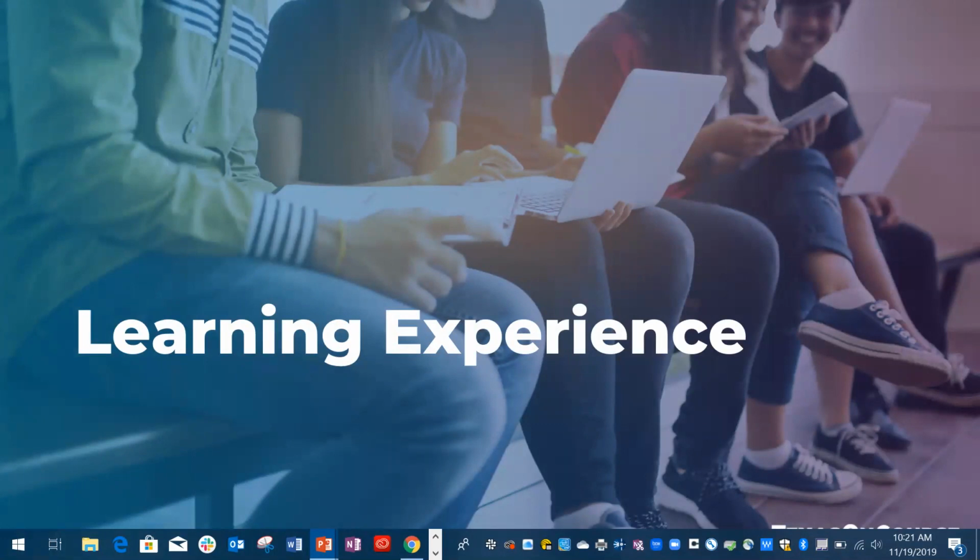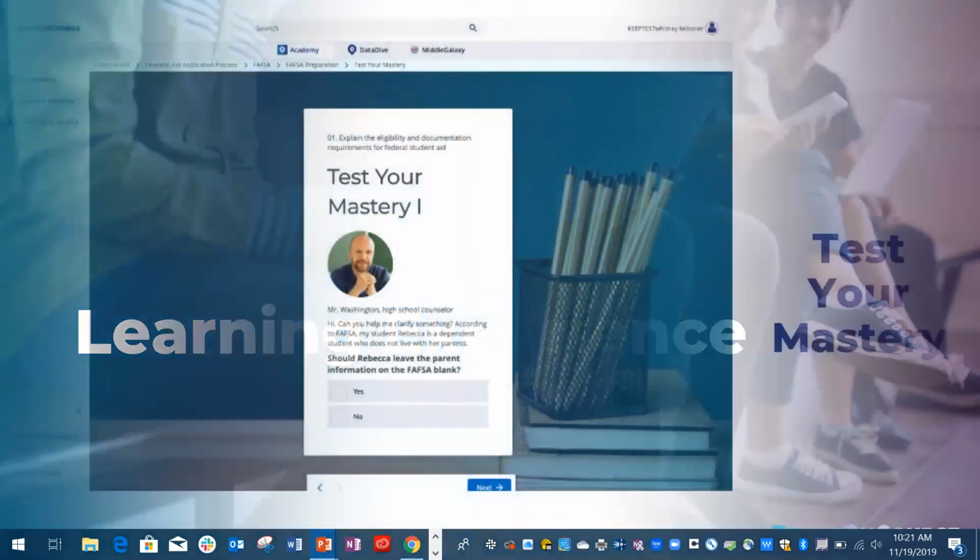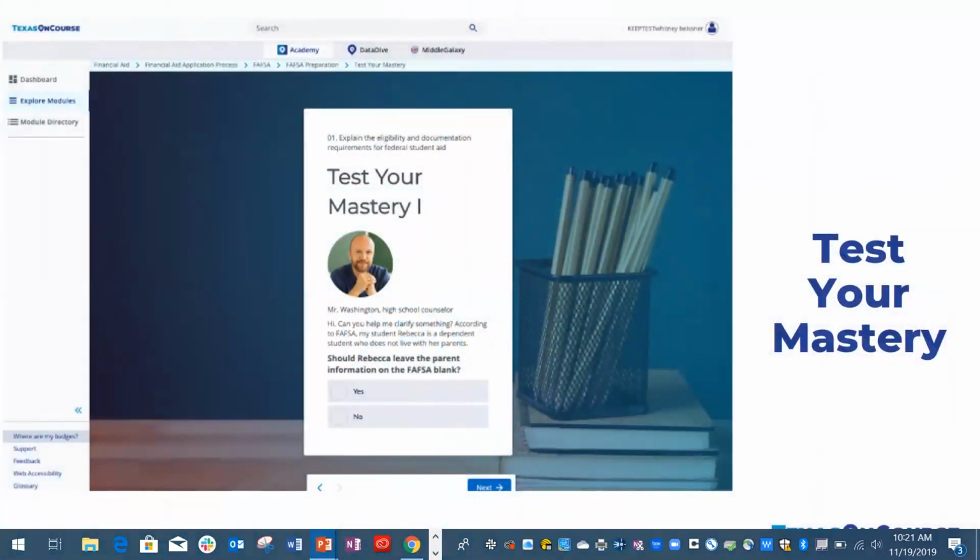One of our primary goals for the Academy is to provide an engaging, authentic, and relevant learning experience. So I just want to take a few minutes to highlight some of the ways we accomplish that. And so let's start with the Test Your Mastery assessments. Jaslyn did a great job talking about how you can master units through these assessments. The design, having these at the end of the unit, gives you flexibility to complete modules one unit at a time or several in one session.